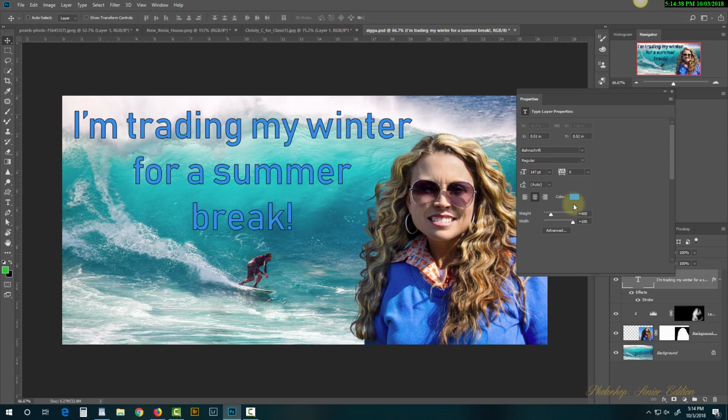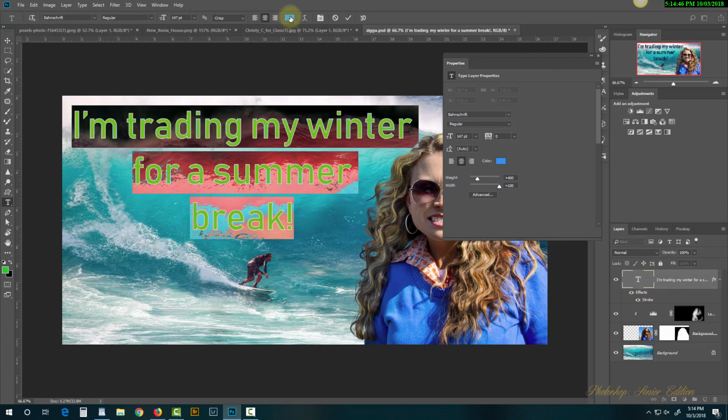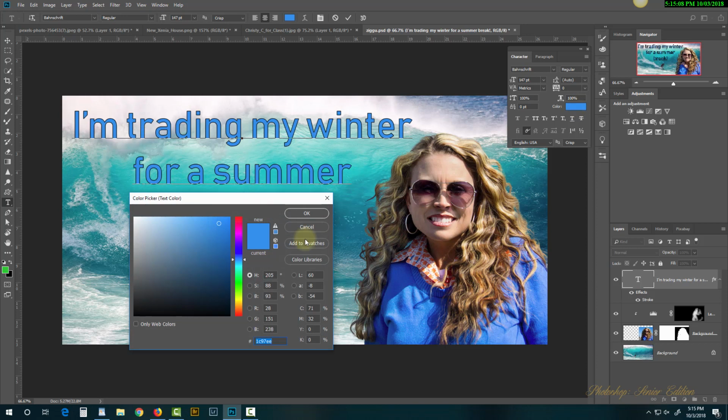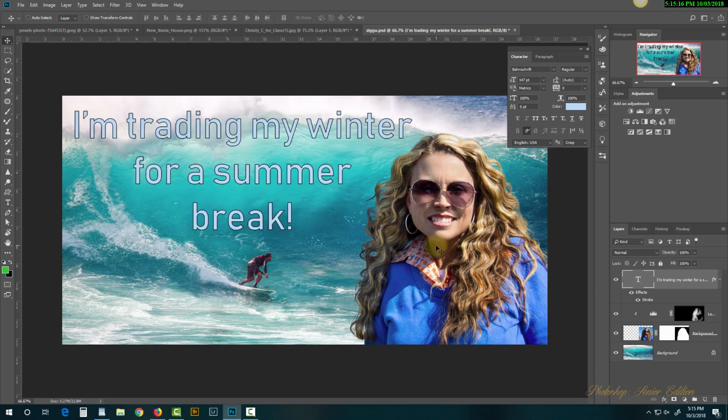Again, if you want to change your font color, we need to double click. You can click on this or this. Now sometimes you won't see this, but right here it is. If you click that, you can change the look of things, you can separate between letters, you can separate more between lines and so forth. Let's just work on the color for right now, and let's make it something a little lighter. And now it stands out a whole lot more.